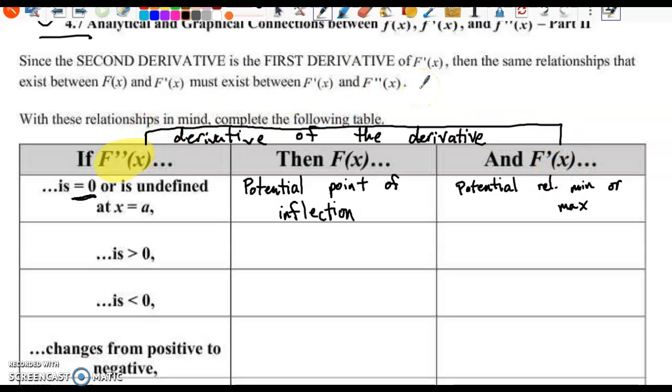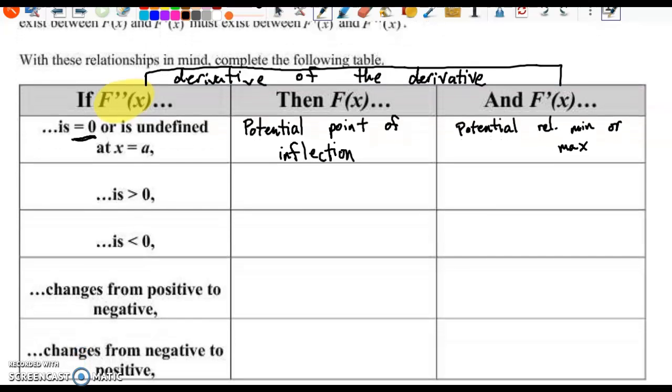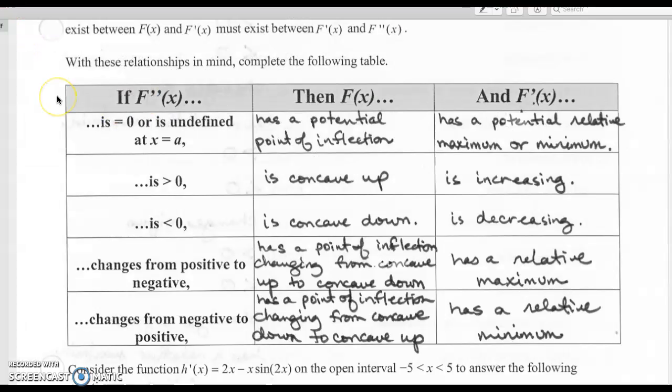To save some time, I'm going to pause the video and get you to think a little bit. Maybe you can try to fill this out, or you can just read through this and see if you can make the connections yourself. I'm going to switch over to the answer key, and then you can hit pause and write everything down. So now is the time to hit pause if you want to try this on your own. As I mentioned, I'm moving right over to the answer key, and you can pause the video and write this down and see if your answers match up.